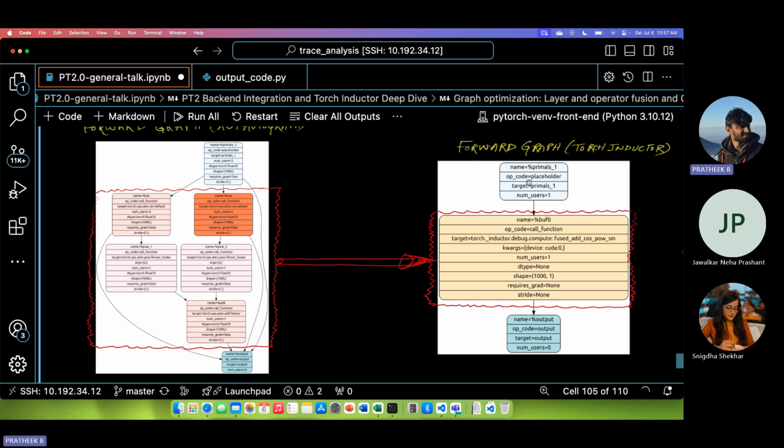Because each node is one node. The thing is, there can be situations where an FX graph might be breaking for some reason, but that reason is not a necessary condition for CUDA graphs to break.